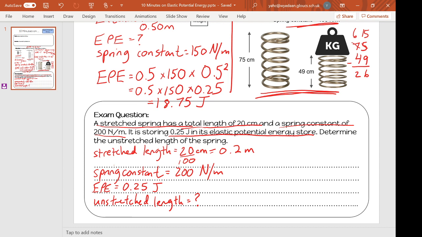So basically what this question's asking me to find out is its extension, because if I know its new stretched length and I knew its extension, I can then work out what the original length was. Because I know its new length, I know how much it stretched by, I could just then work backwards and subtract to find the original length. First, FIFO method, the first F stands for formula. Remember, this bit helps with being able to substitute in later on.